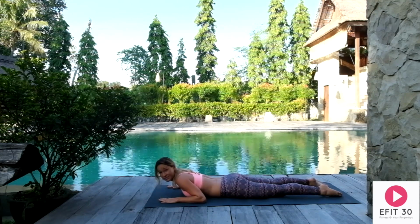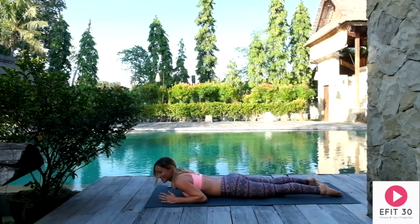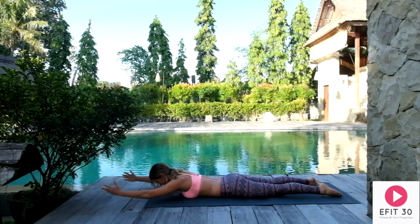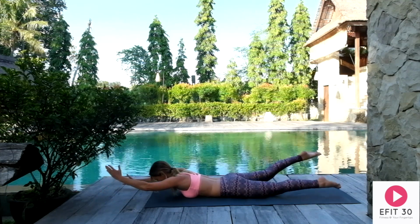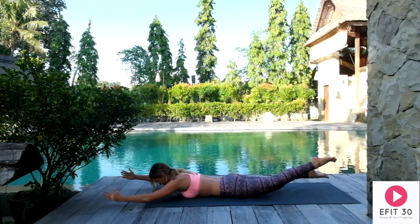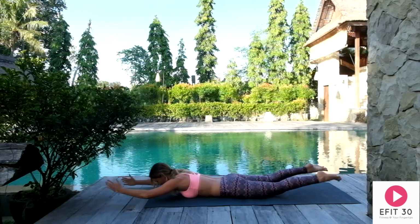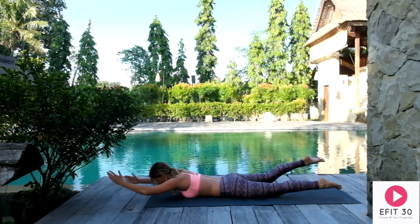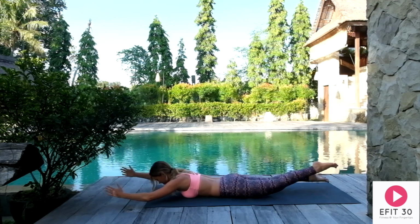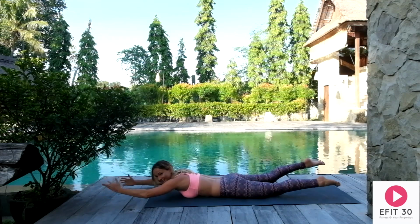And now we're going to add the two together. And you might feel a bit ridiculous, because I always do, and a bit uncoordinated. But we're going to take the arms out, take the legs out, and just alternate side to side now. Keeping that core engaged. Use the breath. Reaching long through the body. Crown of head all the way to the toes. Keep it going.